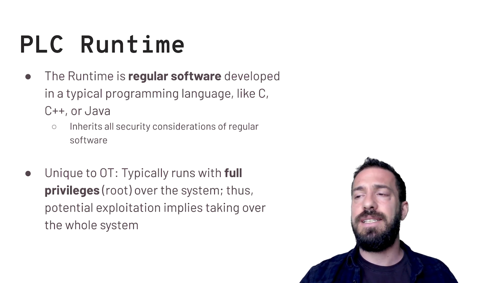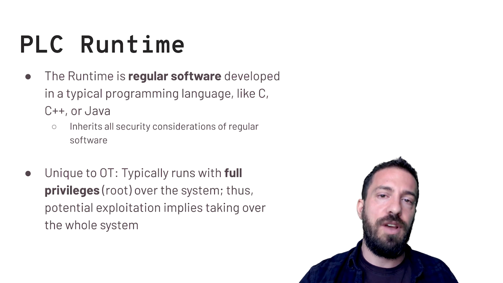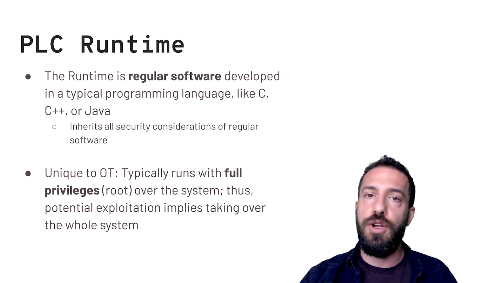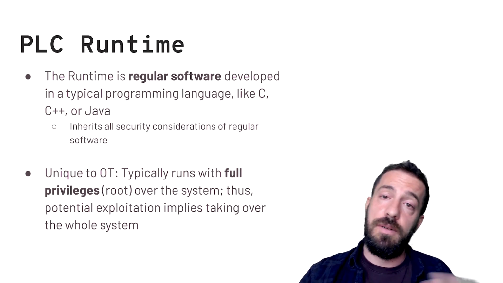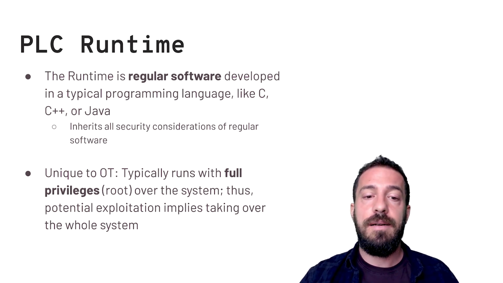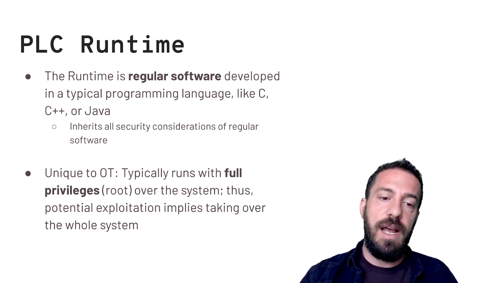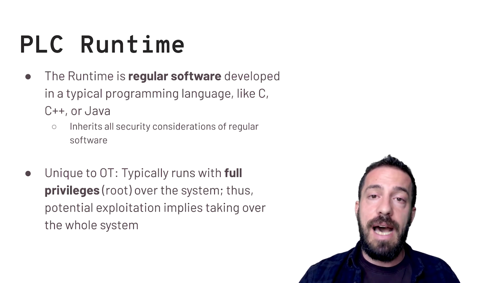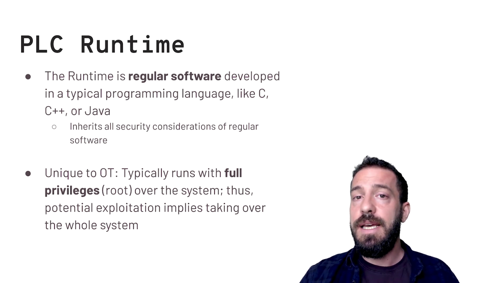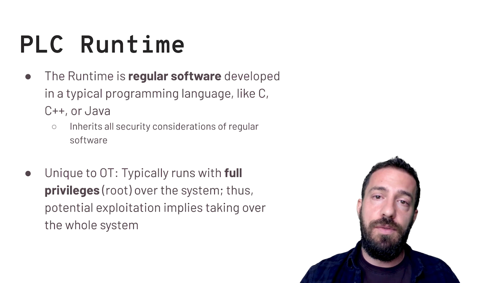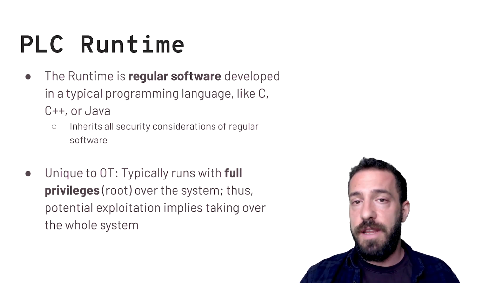And it makes sense to an extent because there's no multi-user environment, that you have your kernel and you have your users, that they should not be able to access the kernel libraries, and there's natural separations in memories, in processes. Here, the runtime is the only thing that runs in a way, and within the runtime we have the rest, and it has to run with full privileges as it accesses low-level hardware. At the same time, this is bad because if you manage to take over the runtime through some kind of vulnerability, then you take over the whole system.